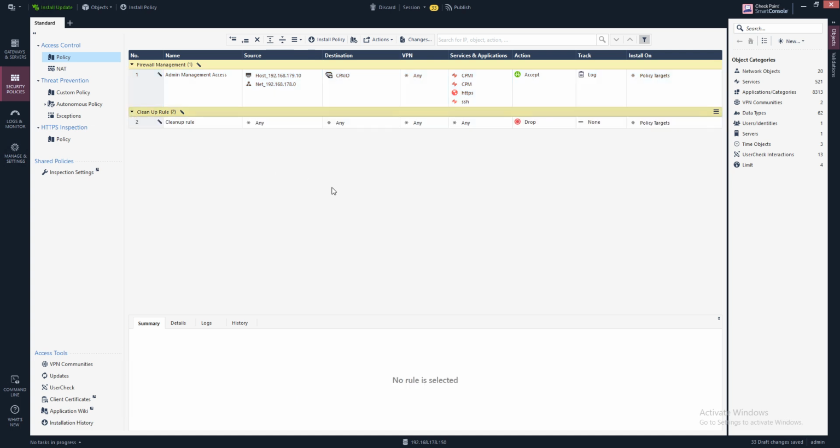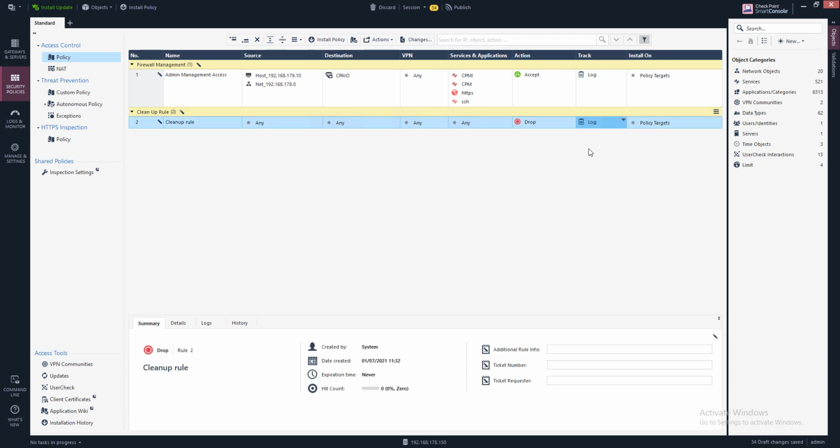And then our other rule is our cleanup rule. Any, in other words, anything else, any port as well, we're going to drop. A key point that we need all the time is to log this. Because if someone comes to you during the working day and says, I'm part of the marketing team, I can't access LinkedIn, we can look at the logs from this rule, now we're logging, and say, oh yeah, you're being dropped. I need to create a rule to allow that. Go through our change process, etc. And then we can get that rule built.